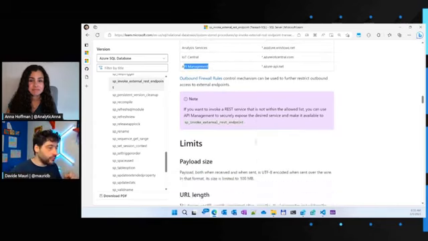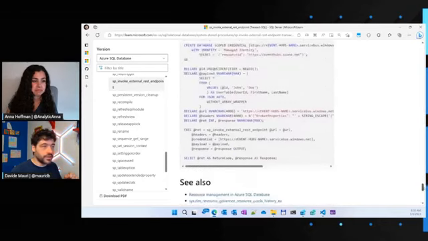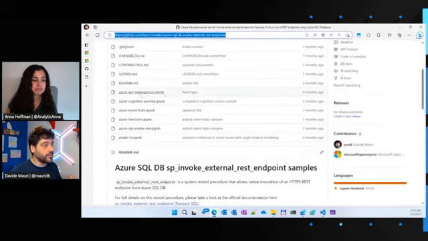And the last thing I want to mention is that here at the end, if you go just down the documentation page, you have a link to a GitHub repository that is full of examples on, for example, how to use API Management, cognitive services, Event Hub, and basically pretty much everything I've shown today.